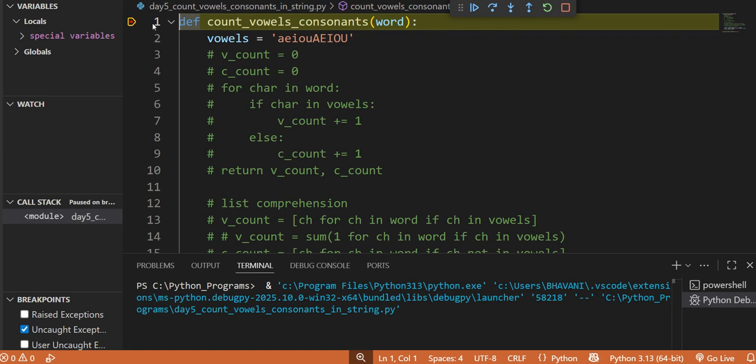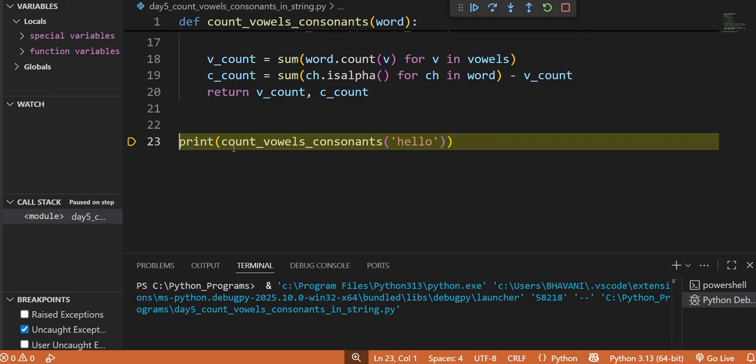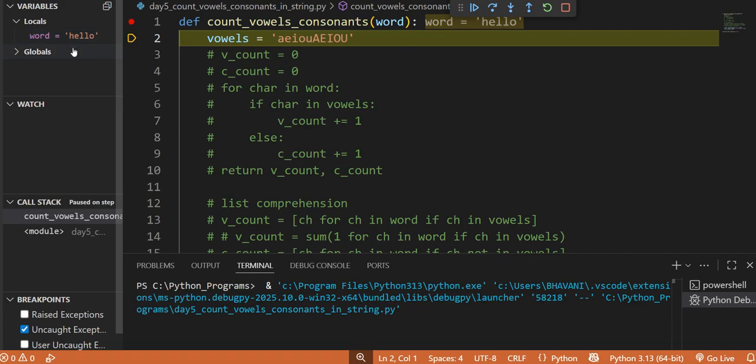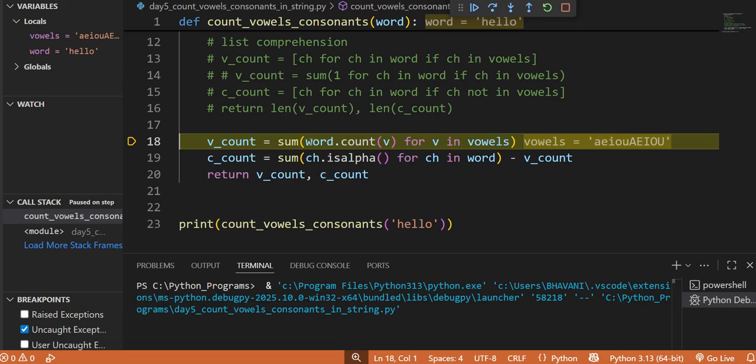Yes. So here, taking each one, let's step into the next thing. It goes directly to the print function. Next it goes to this function. Then it is giving the vowels. Taking this here, we can also observe that the vowels variable is updated. Next, the sum variable is also updated by counting this, and here also the vowels are given.